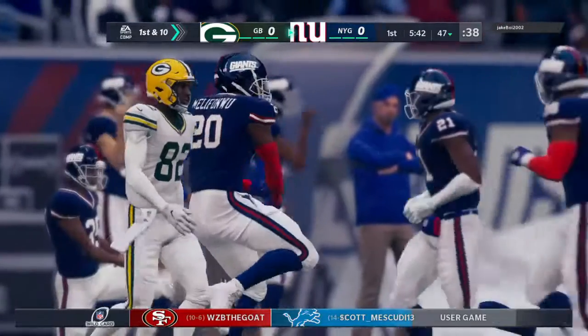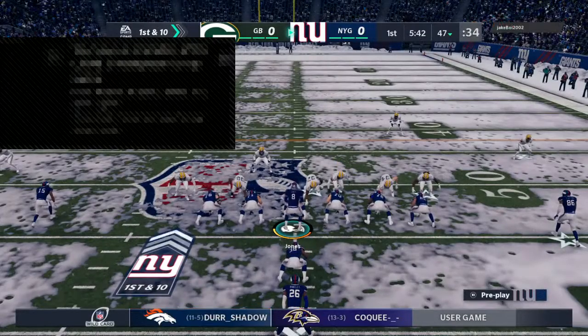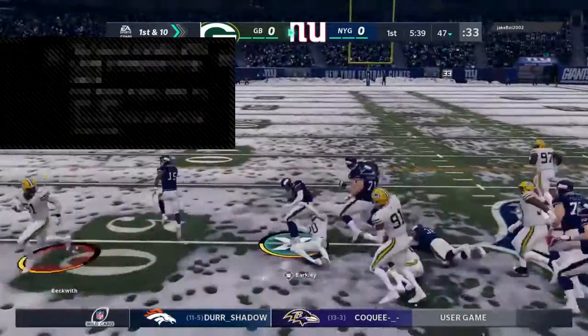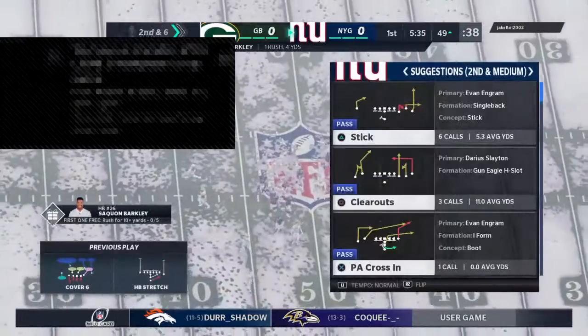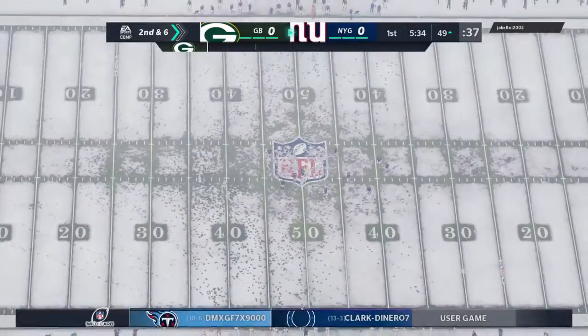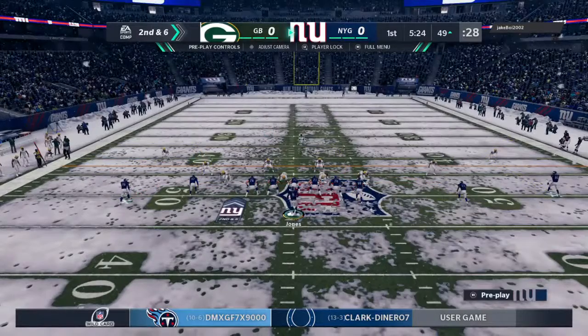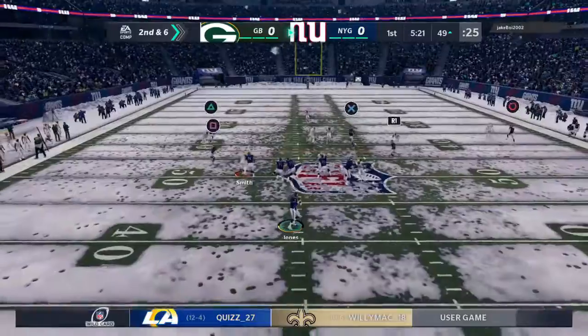And certainly, look, you're on the road, and a first drive interception. And, partner, sometimes I wonder, do these teams talk about it to such an extent that maybe you almost talk yourself into the turnover when you're trying to avoid it? Yeah, maybe they get a little too worried about keeping the football, and then you give it to the other team right off the bat. And, look, we said it, on the road, this is just a terrible, terrible start for them. It is, and now they've got to rely on their defense.